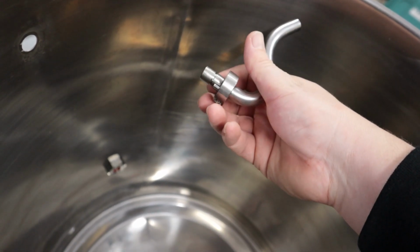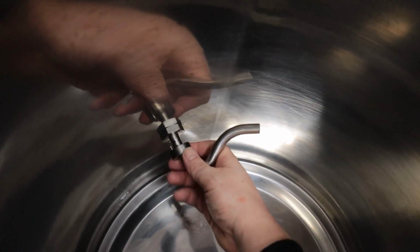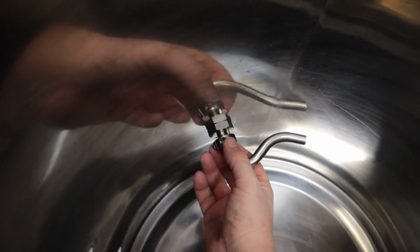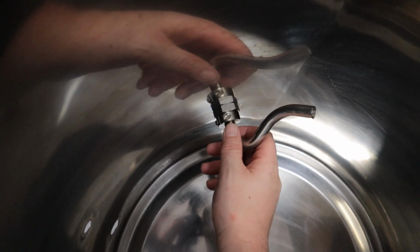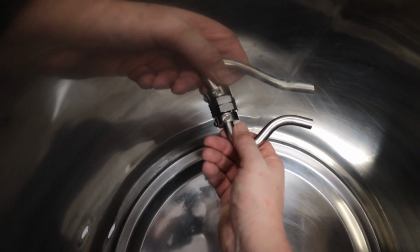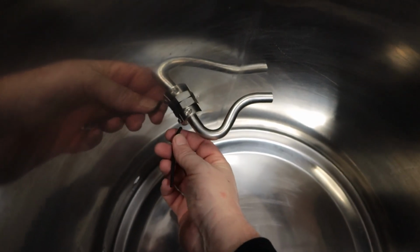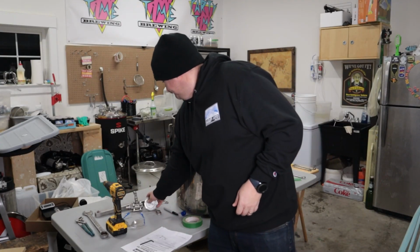So we put this piece on here, and then we can push that in there. That goes in. The little knob there locks into one of the holes. And then you decide where you want your Whirlpool arm to be pointing. Like I said, that might be too high. That's probably too low. Want it somewhere in between there. And it comes with this nice Allen key to tighten everything up. And then we just put the rest of the accessories back on, and we are good to go.